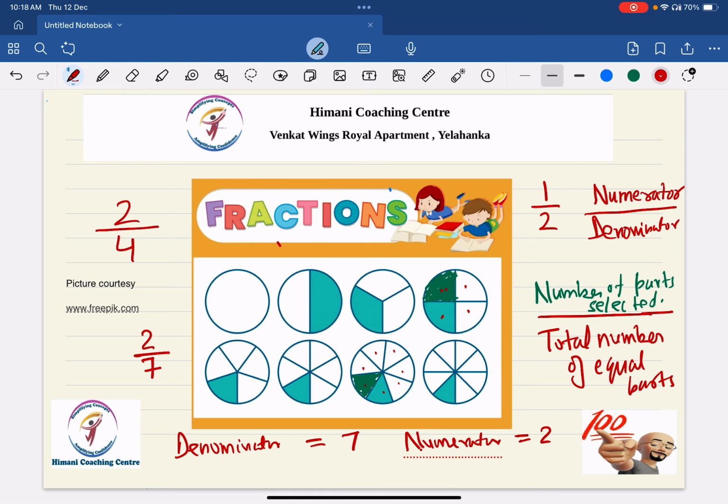Also kids, pay attention to this figure number 2 and this figure number 4. See, here the fraction is 1 by 2. Here it is 2 by 4. But if you look at the diagram, do you not find that these are similar? Whether you do like this or you do like this, what has happened? The circle seems divided into two equal parts. Okay, so we will learn in later series that there is a concept called equivalent fraction. So whether you do 1 by 2 or you do 2 by 4, they mean the same. Okay, for now just observe, later we will talk about this.